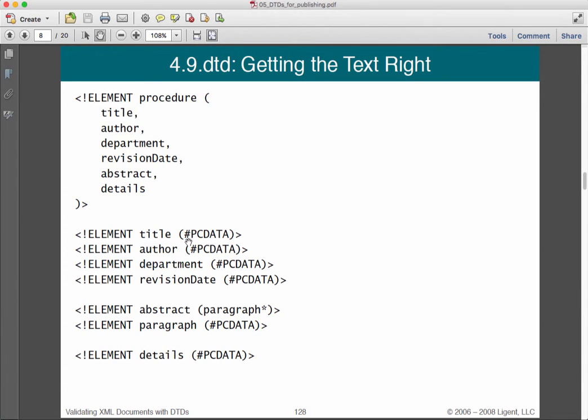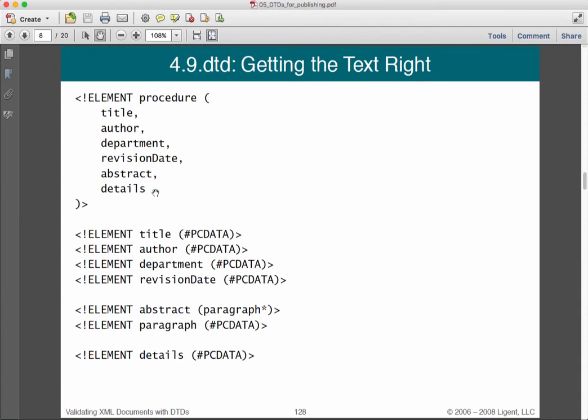Okay, so let's look at the element declaration for procedure, and I think we've added details. Okay, in any case, I don't think we had that before.